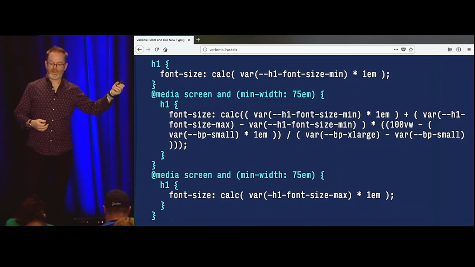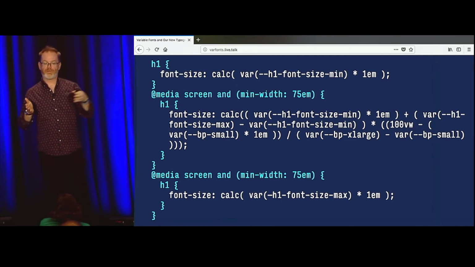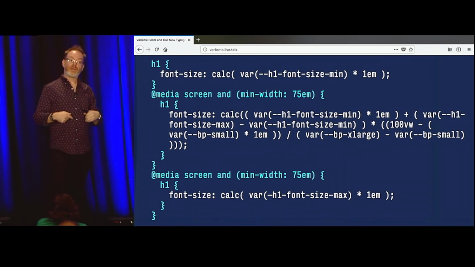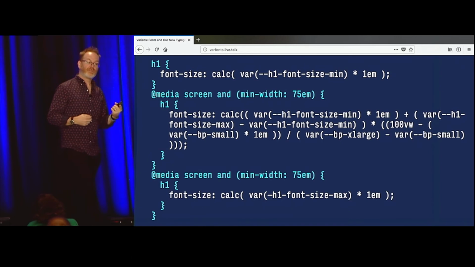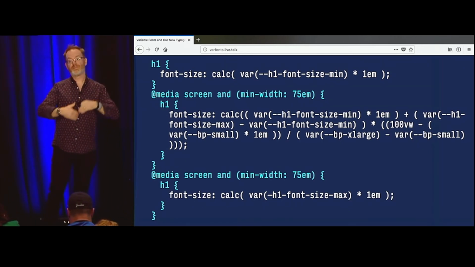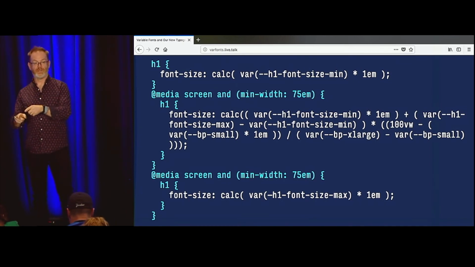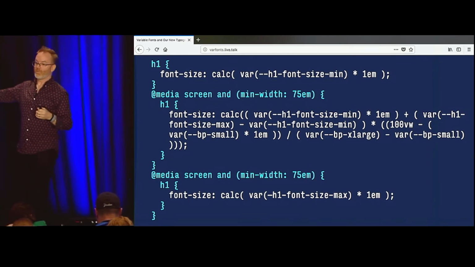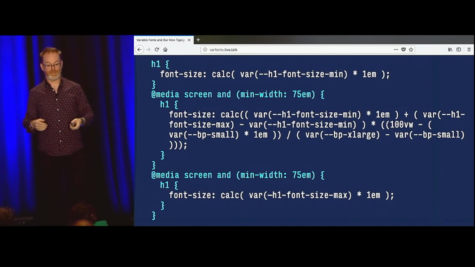And the problem is if you need a unitless value for a font weight, for example, that's not possible yet, but there's an update to the specification that is coming so that you will be able to get a unitless value with calculation. And that will let us also smooth font weight or width just as smoothly.